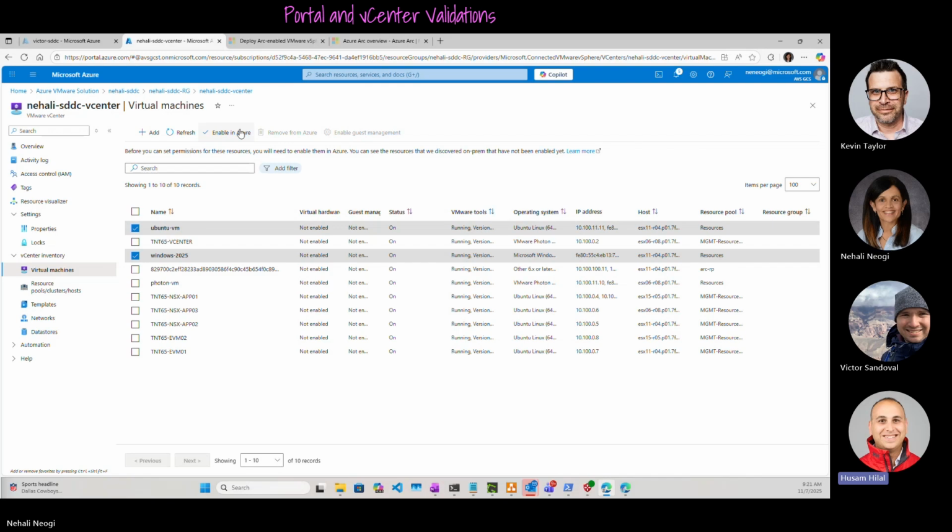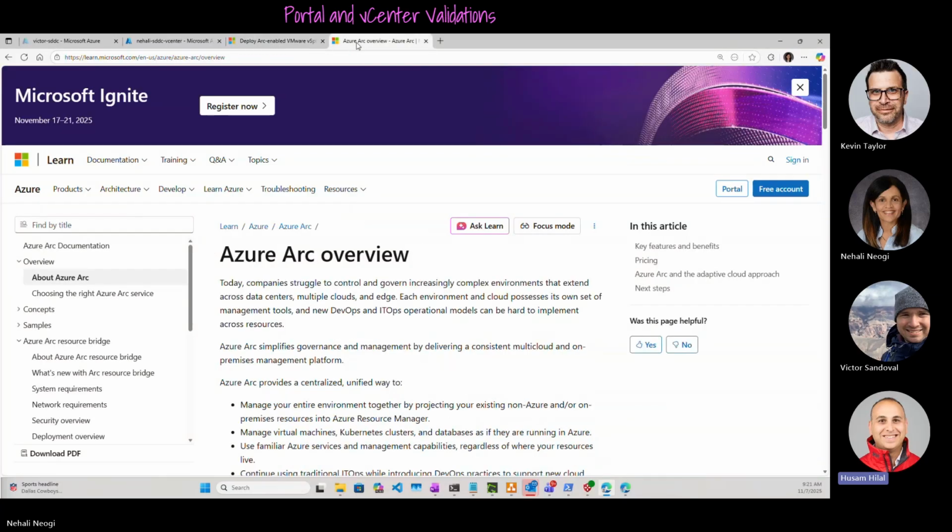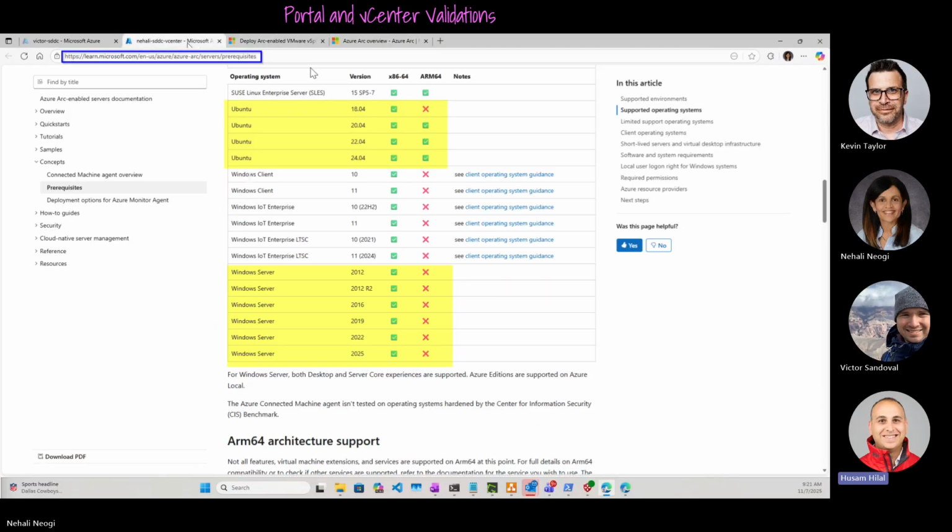Yes, this is basically the link, outside of just this context of Arc enabling AVS, of what OSs we can Arc enable in general, as an Arc-enabled server. And I think this is in our documentation. If you look into the Arc enablement for server, then we can find the supported OSs there. Mainly all Microsoft Windows is supported, like Windows Server. Plus a lot of the Linux distros, Ubuntu is definitely there. We can go granular sometimes on what distribution is supported, and what versions.